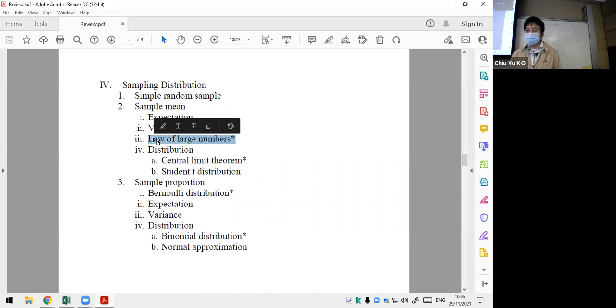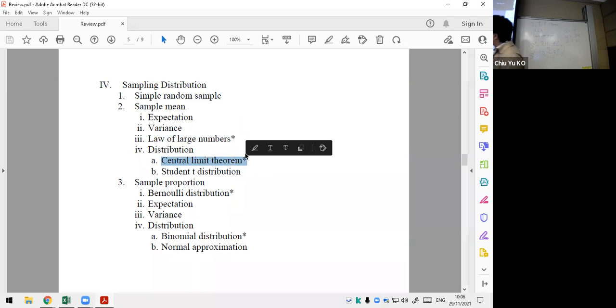And that actually gives us the law of large numbers, right? Which means that when n goes to very big, right? And basically you can see the sample mean is indeed the population mean, right? There's no difference when you do many, okay? And the next will be something we have been using, but we are probably not aware to justify why we can assume sample mean is normal. Okay, a lot of time. Essentially the central limit theorem, okay, which essentially says the sample mean is following normal distribution. Okay.